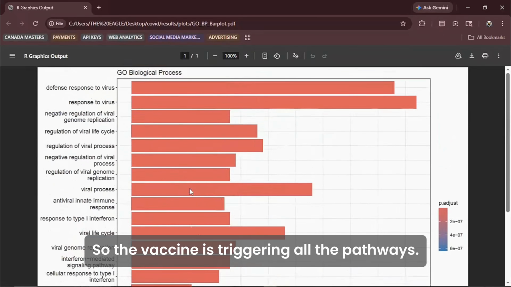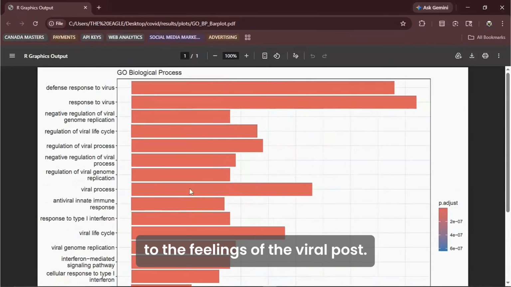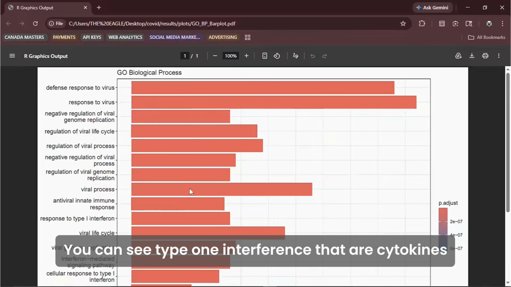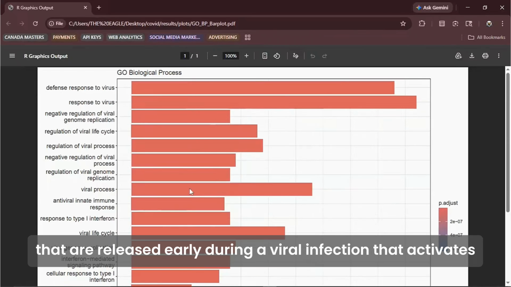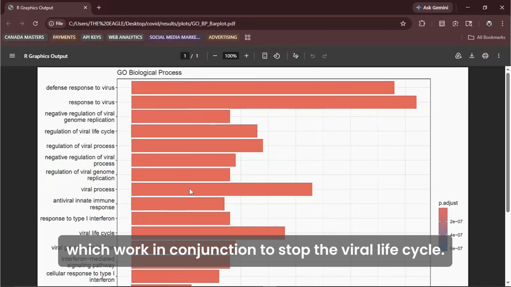So the vaccine is triggering pathways to do with the defense response to viruses. Because type 1 interferons are cytokines released early during a viral infection that activate hundreds and hundreds of antiviral genes, which work in conjunction to stop the viral life cycle.